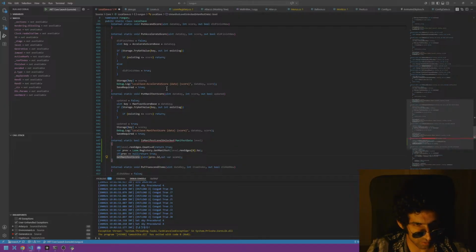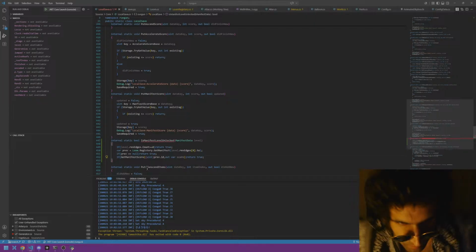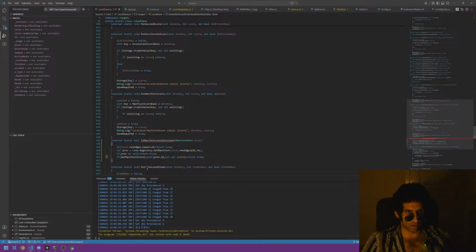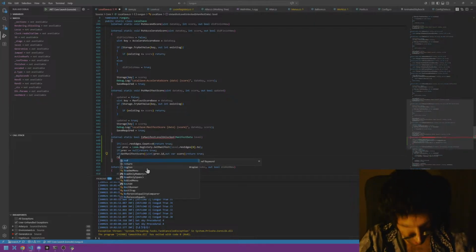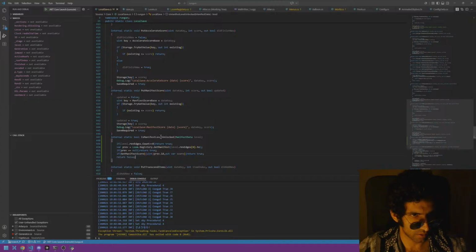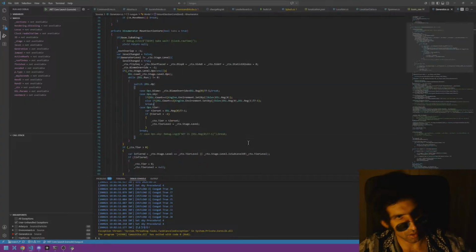I think this is all good. If so, return true. So if you just get 1 star, it's unlocked. Return false. Okay. Is manifest level unlocked?